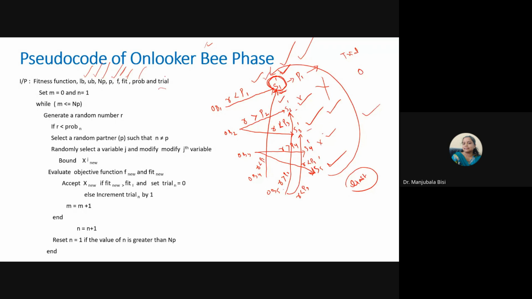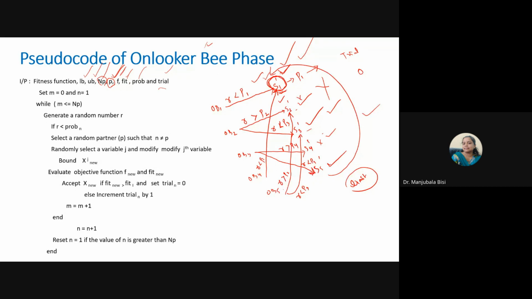Trial is the counter, that counter you have to use to decide whether you have to go for the scout B phase or not. NP is the population size, the number of population. P is used for representing the partner, because we have to choose a partner for doing this modification.